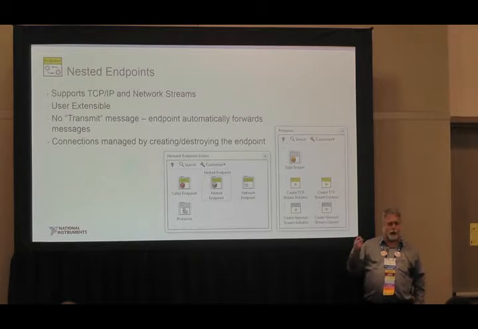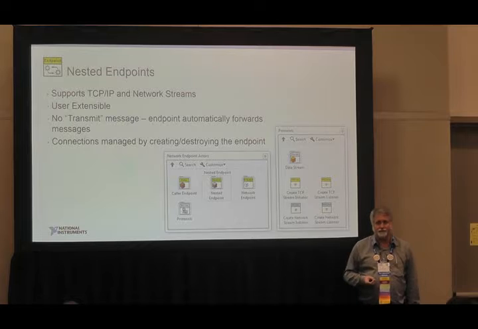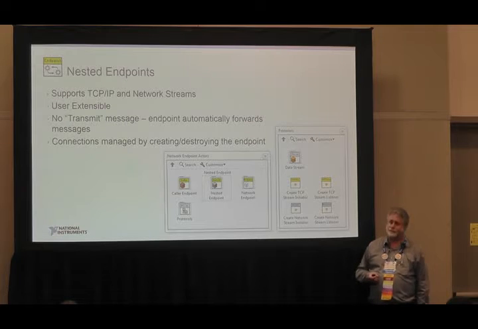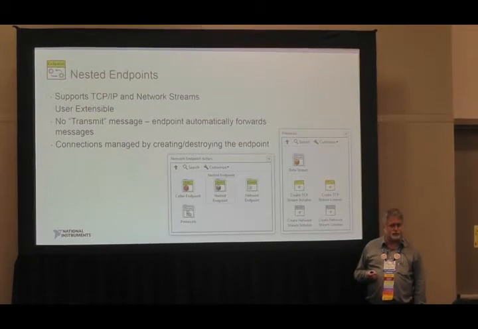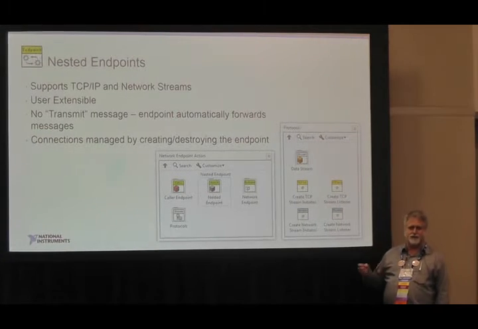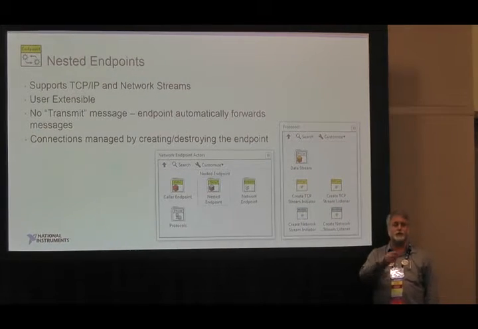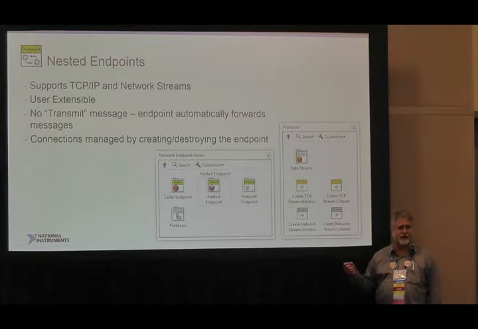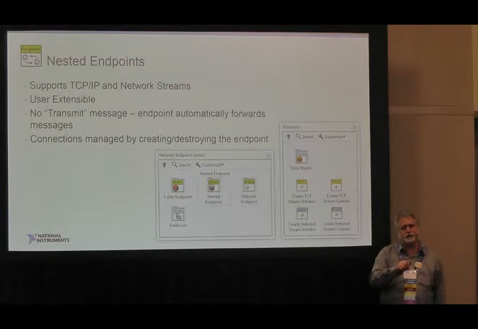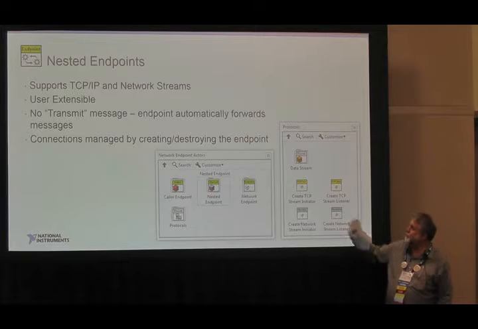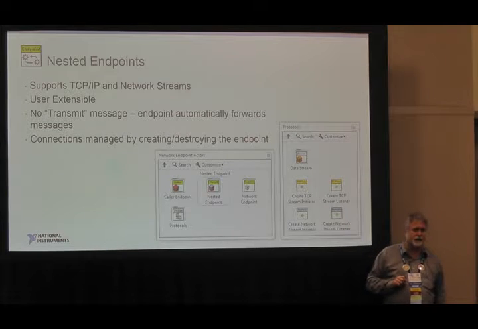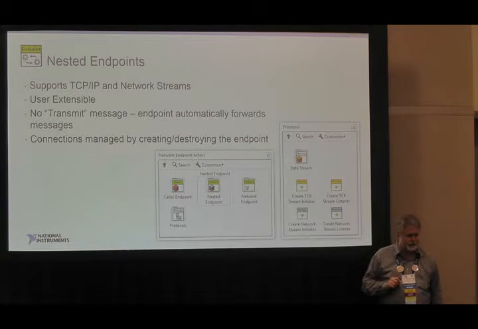So nested endpoints, why are they better? Well, they support TCP/IP, first and foremost, as well as continuing to support network streams, as well as allowing you to use your own protocol. As long as it'll fit in the API, you can take whatever you want to do, drop it into this architecture and use it. And so it's very extensible.